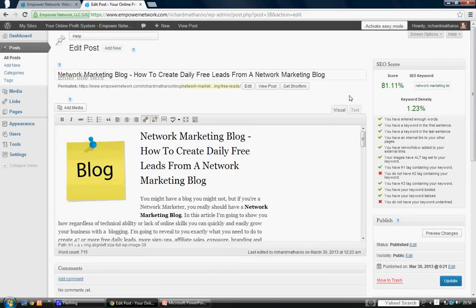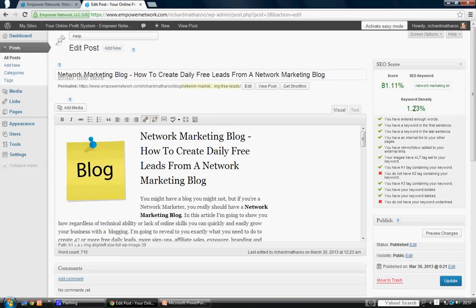So we can see that actually another great benefit of the Empower Network blogs is that this is all reminded of you here. It never says it's in a H2, but it is in a H2. I don't know why. But anyway, I typed in network marketing blog, which is my keyword that I found on Google, and it gives me a score out of 100 for how well I'm doing for on-page SEO. Lets me know it's in my post enough times. It lets me know the density of the keyword, which means how many times it's related to the rest of my post.